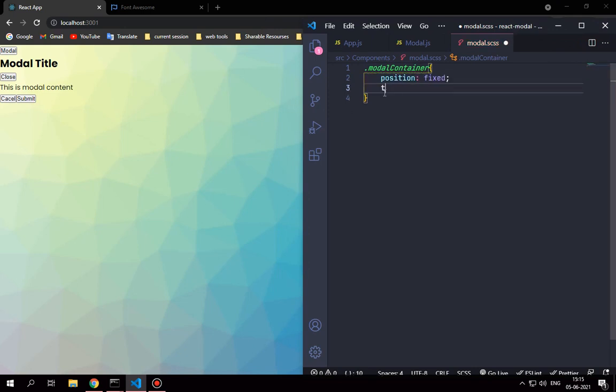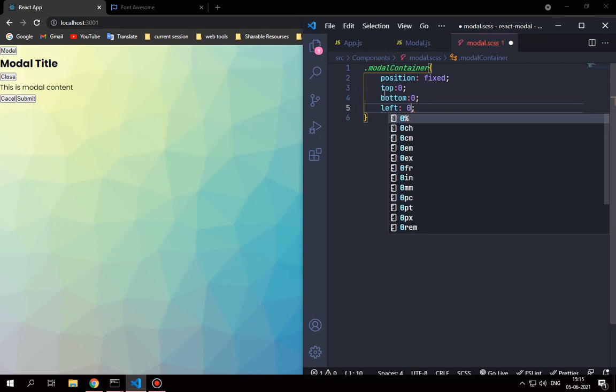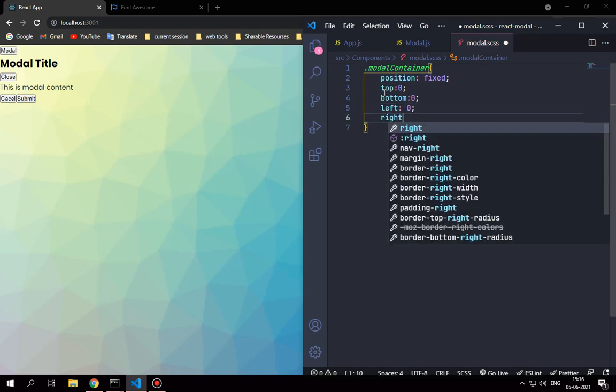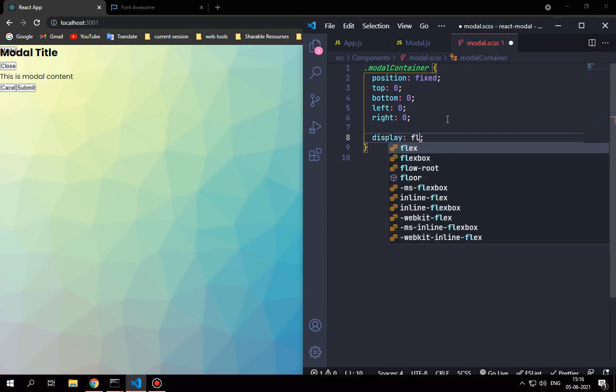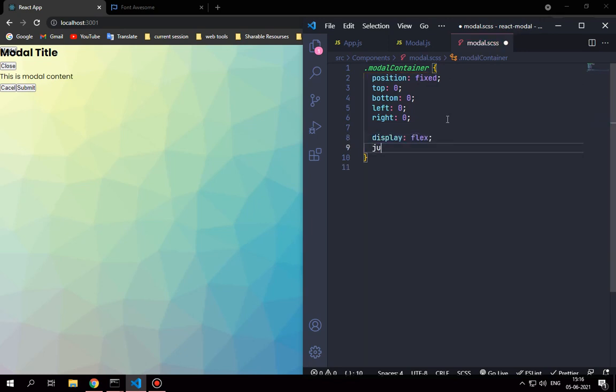Use position fixed to keep the modal on the screen. Let's center it using flexbox.